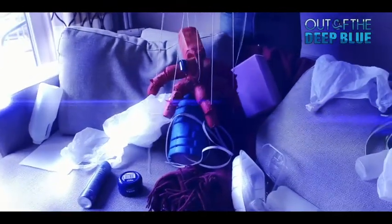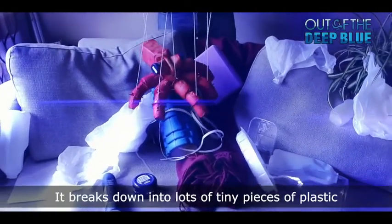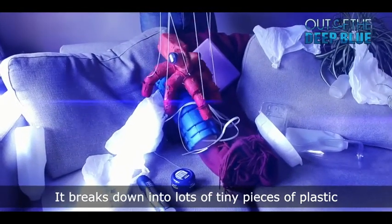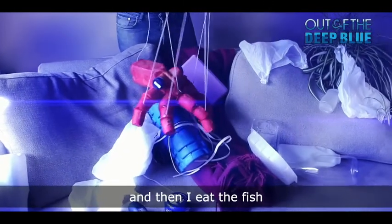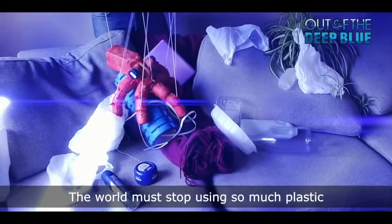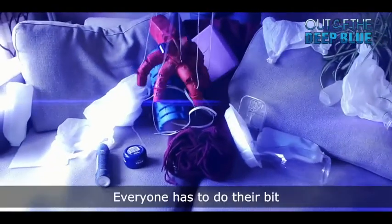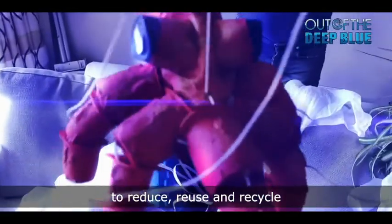Oh dear. All this plastic comes from up above. It breaks down into lots of tiny pieces of plastic which the fish eat. And then I eat the fish. And you eat the fish. The world must stop using so much plastic. Everyone has to do their bit to reduce, reuse, and recycle. Oh dear.